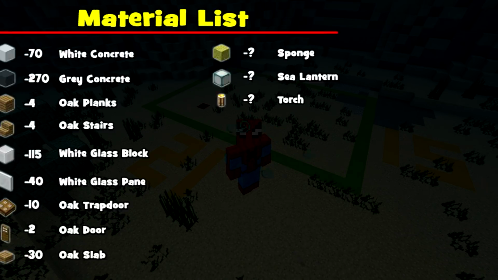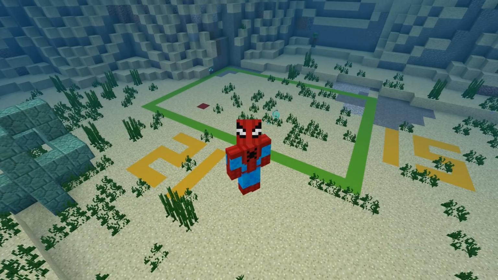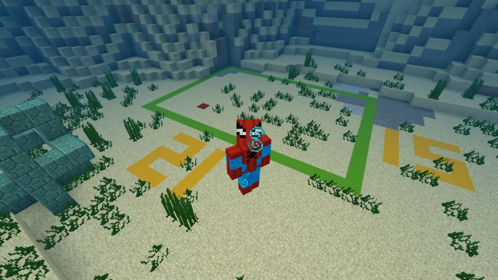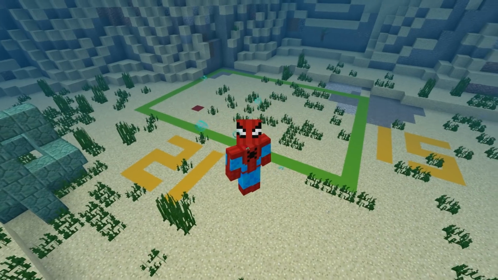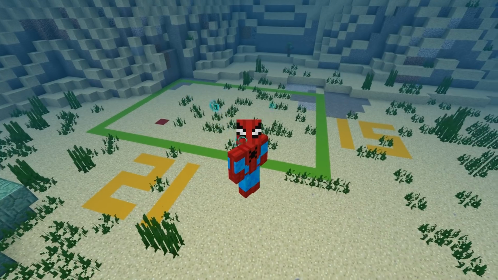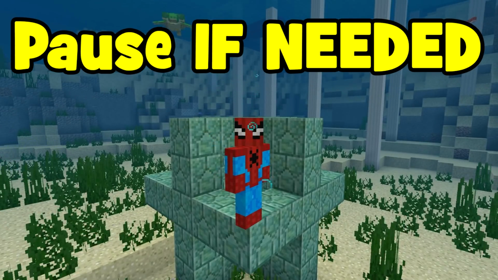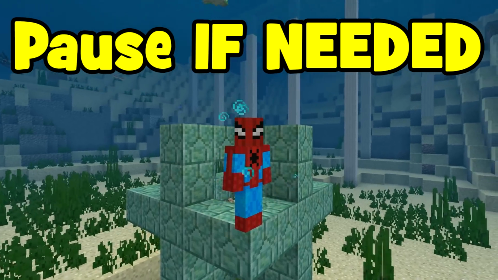So on the screen right now is a list of materials that you are going to require to make the underwater house. Please make sure that you have all of those materials and enough of those materials as well. You should be able to see how much you will actually need also. And once you have all of the stuff, I can tell you that the house itself only requires about a 21 block by a 15 block area underwater to make, so it's really not too bad. So pause the video if necessary, make sure that you have everything you need, make sure you have enough space.